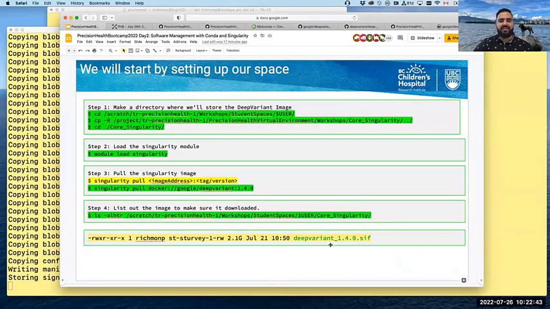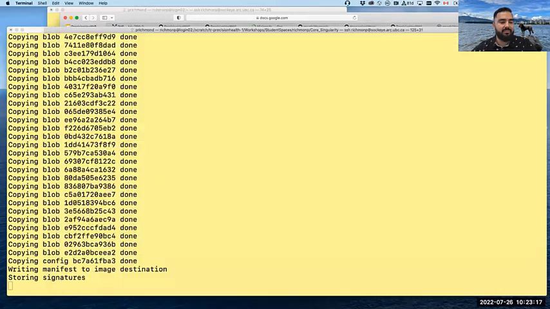Now, the nice thing about these image files is that once you download one, you could move it to a different place on the system, and you could always just point to that specific SIF file. Which is why it's also recommended to do this on the project space as opposed to the scratch space. But for the sake of this workshop, we're just showing you the commands and how to set up this space. In practice, you would be doing this on your own allocation under the project mount.